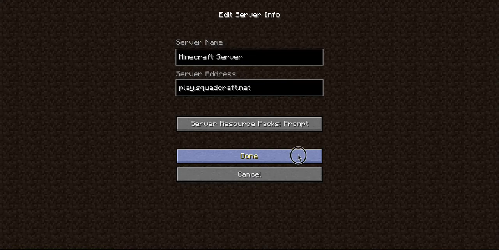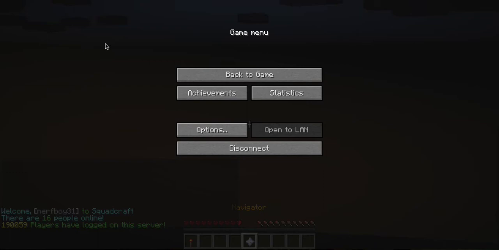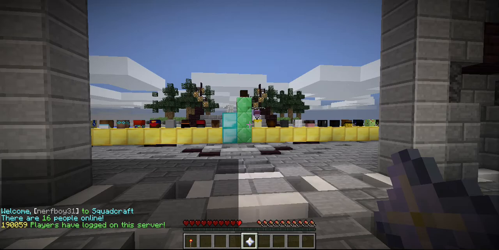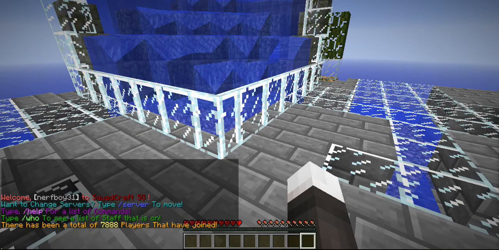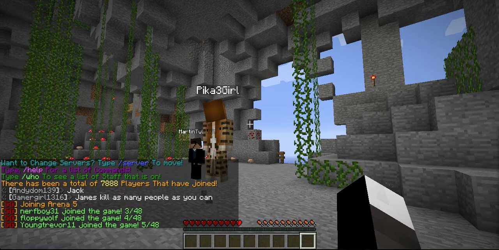And then when you click done, it should be there. Yep. And then we're just gonna get out of there. And when you get on here, you click here, and we can play the Hunger Games. Okay, so. It's really laggy, but you can press auto assign, and you'd go right to a server.